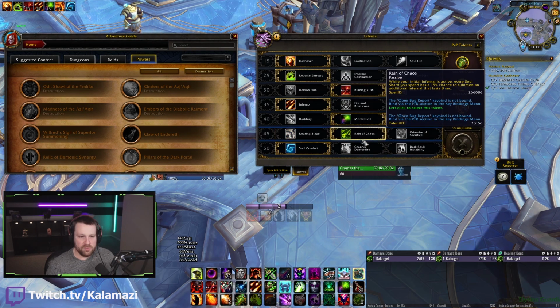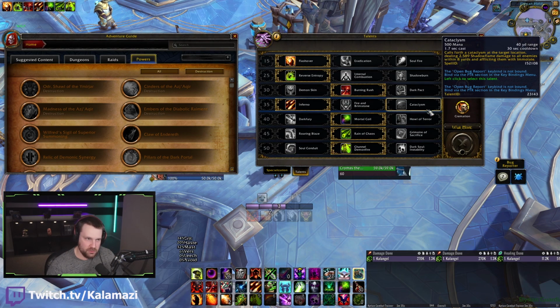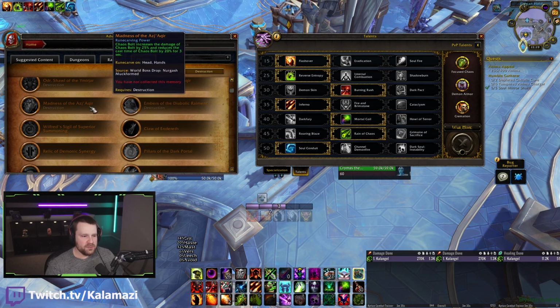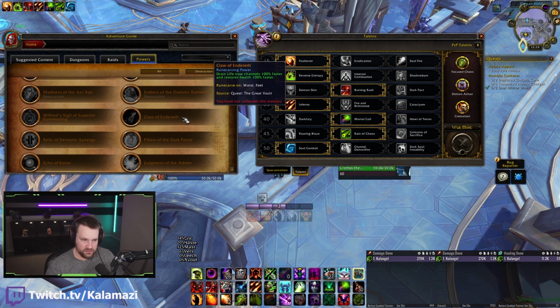It's not terrible for the more single target one because, hey, a 2-minute 10-second Infernal or so is still not bad, but you gain more value playing this build in Mythic Plus and AoE. The last one I want to talk about here, for Warlock-based ones, is Relic of Demonic Synergy. These aren't very good.